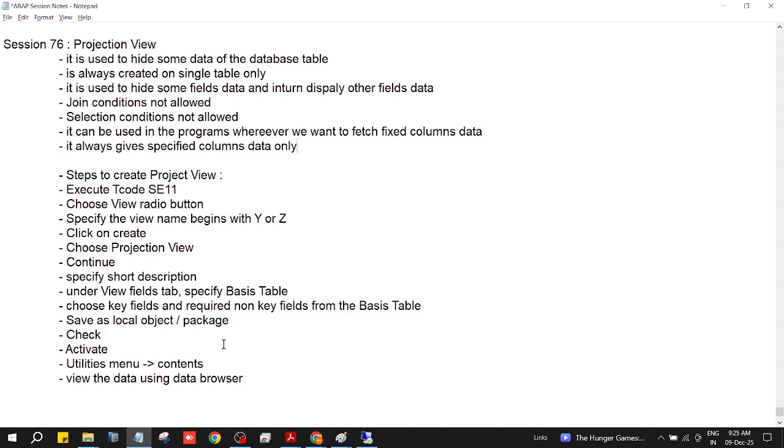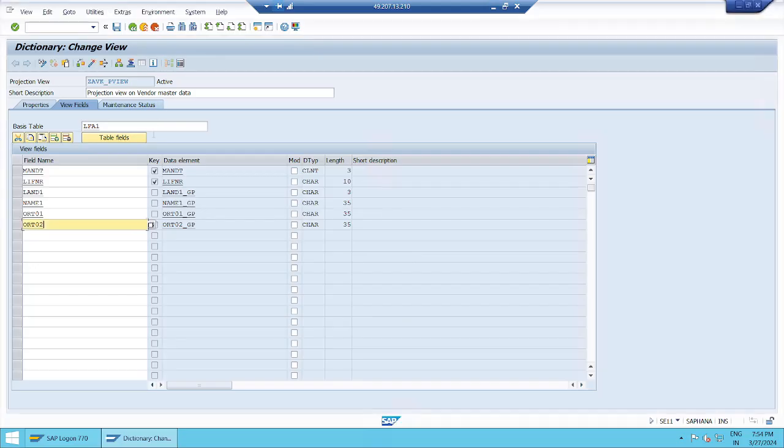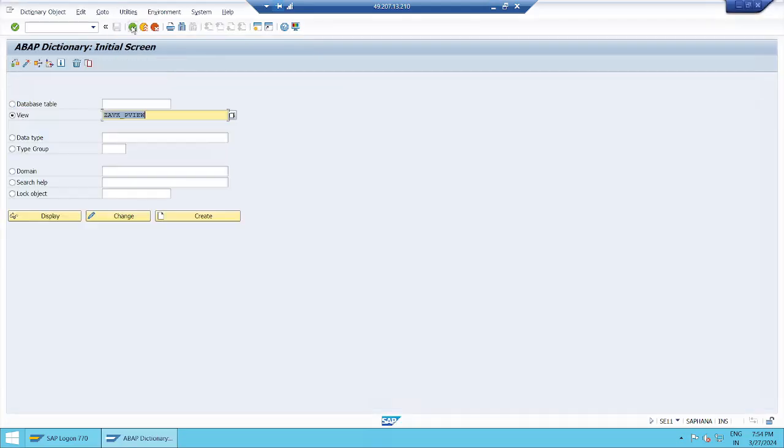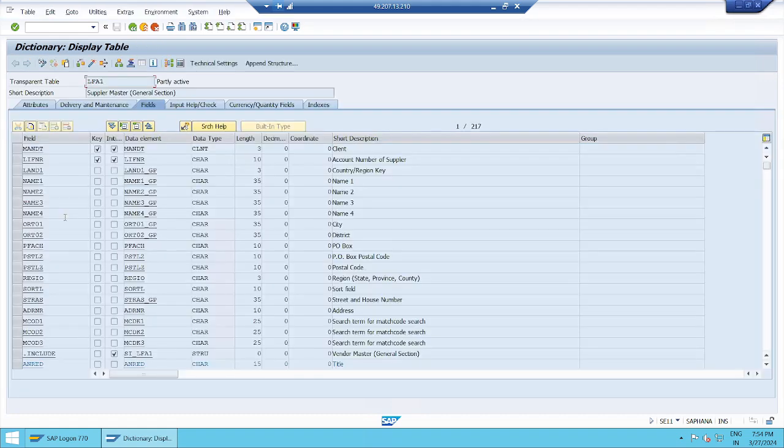You may get a doubt. For example, we will see a comparative study. There is an original table LFA1, and on top of that we have created a projection view. What is the difference then? See, it is totally 217 fields.